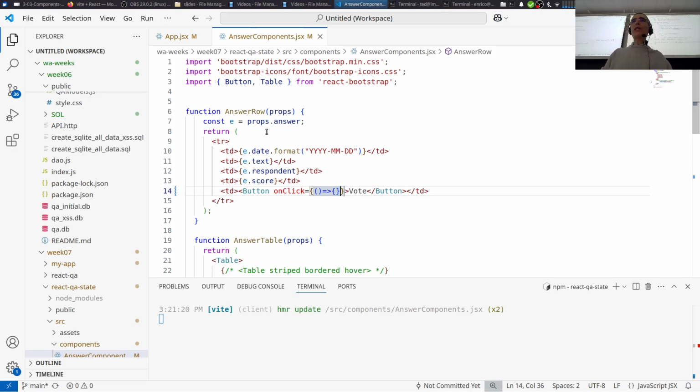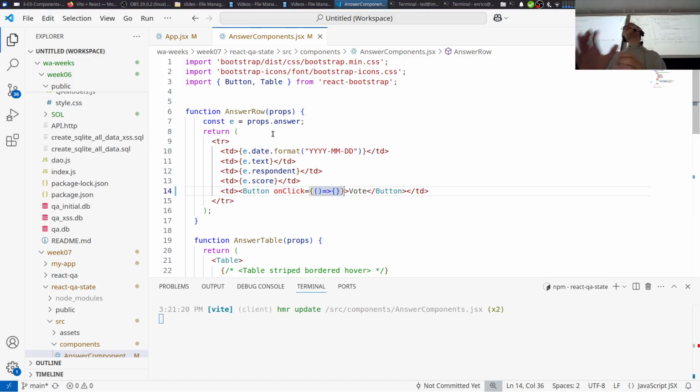I would like to keep the list of rows, the list of answers, all together, right? Otherwise I can implement the operation of changing the score, but I cannot implement the operations of adding or deleting, okay? Because I need a place where I have the full list, and the full list cannot be in a single row. I cannot duplicate the state.